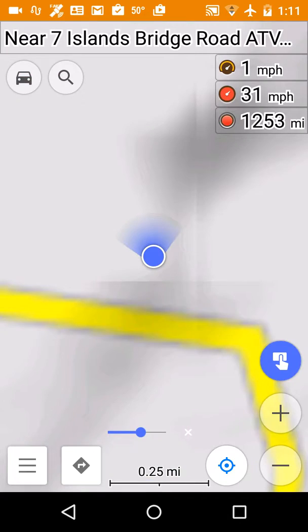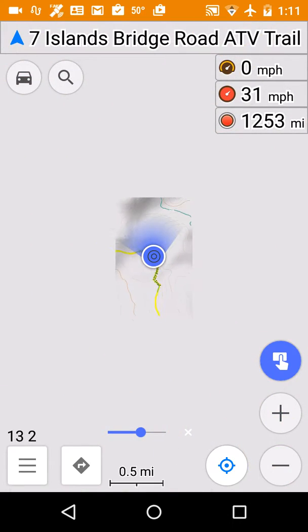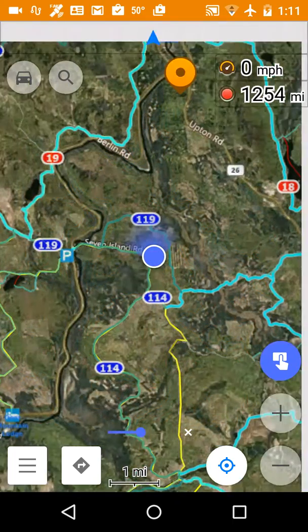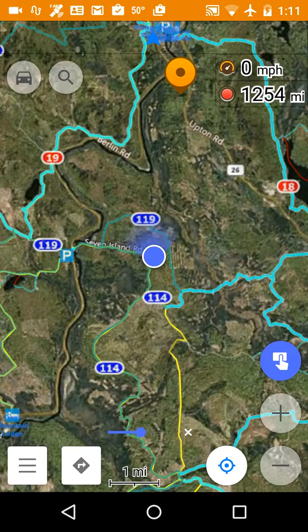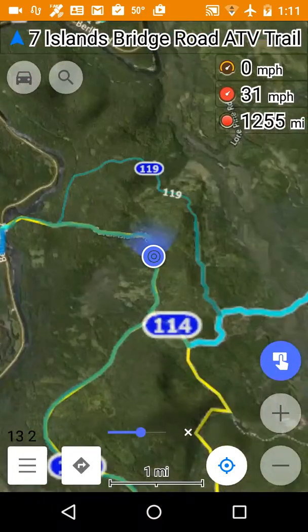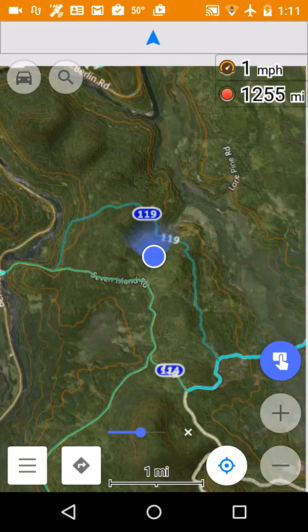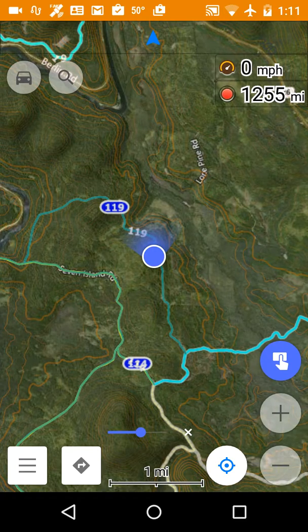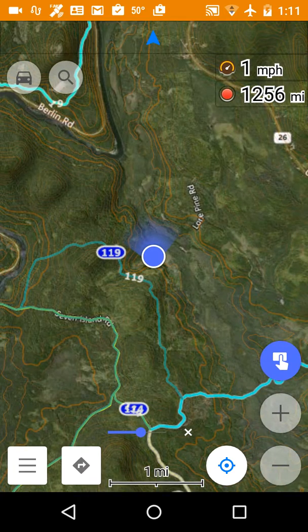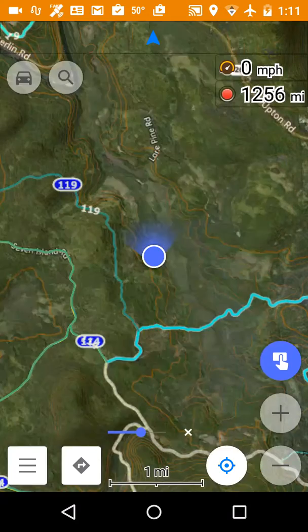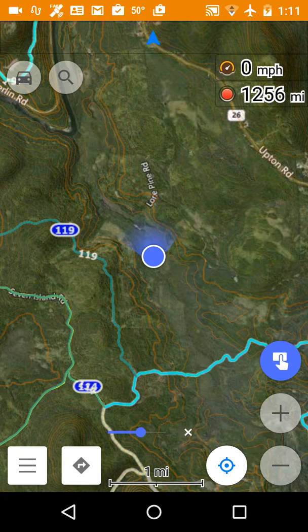I'm going to press the position button, and it has my position. Now you notice it just moves a little bit. There, it's moved a little bit more. I can zoom in. Actually showing me near some snowmobile trails. So OsmAnd is tracking this now, sending it up to our server with a position periodically. You can set how often it does it. I think I have it set at about every 10 seconds.